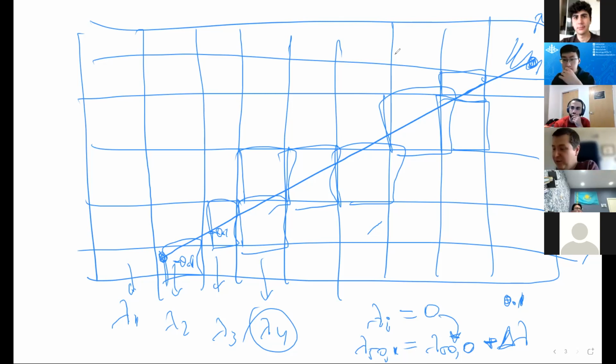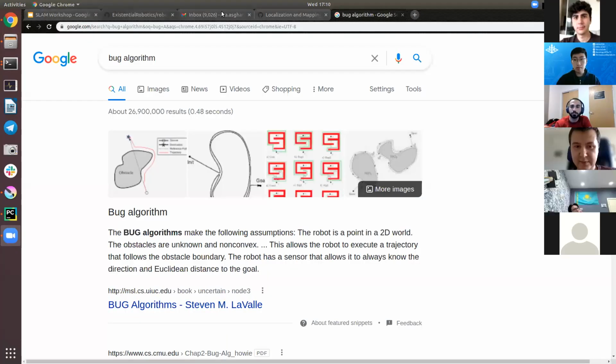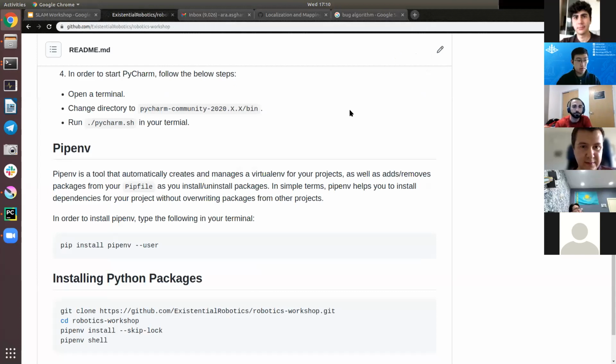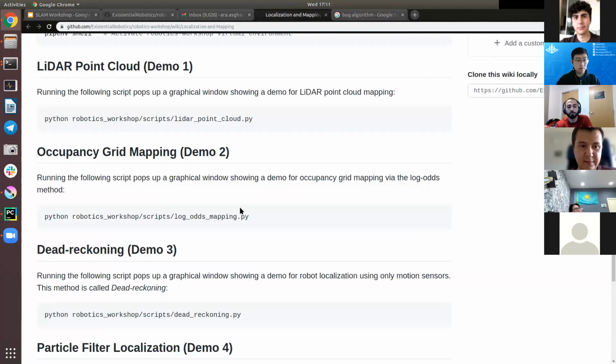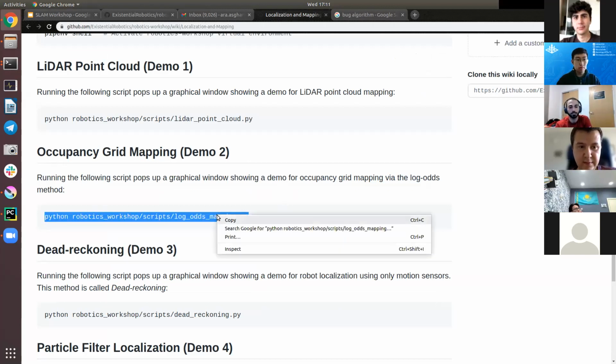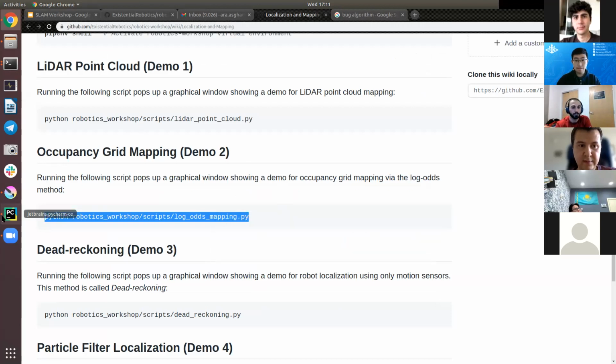So now, Arash, if you run the second demo on your computer, we can see what the output should be, and then we can try to help people run it on their own computer as well. Basically, if you follow the previous steps, you simply need to run this script instead of demo 1.